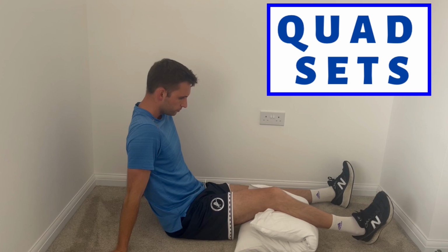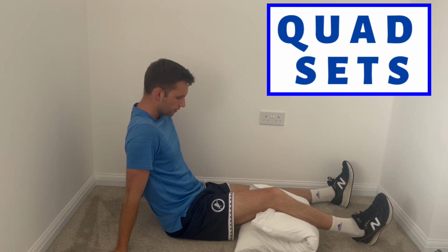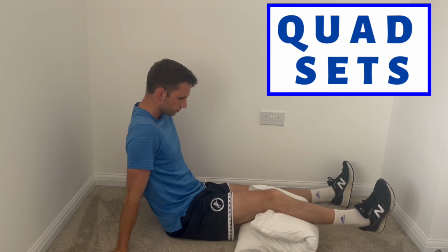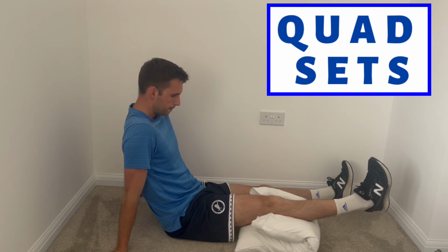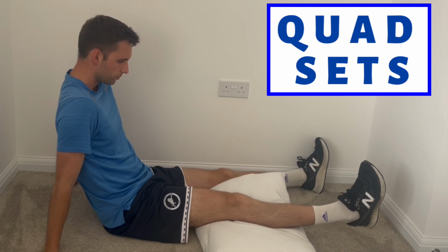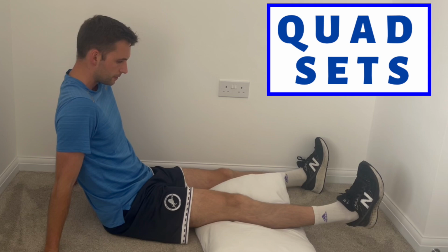It's important to start some form of quadricep setting where you've got a nice big bolster underneath the knee and you're trying to actively straighten that knee, and it might only be partial, as you can see here. I'm not getting full extension of the knee, but essentially the aim is to get it fully extended, nice and straight, and as time goes on, that bolster underneath the knee can get a little bit smaller. The ability to hold that knee in full extension can be held for a bit longer.